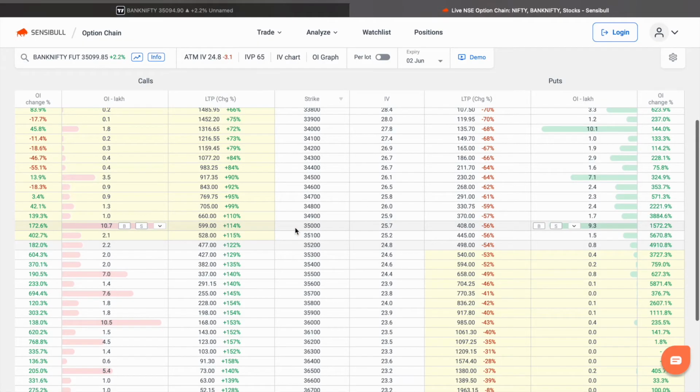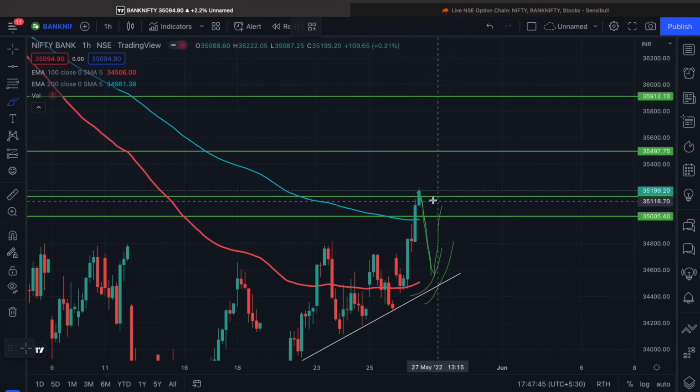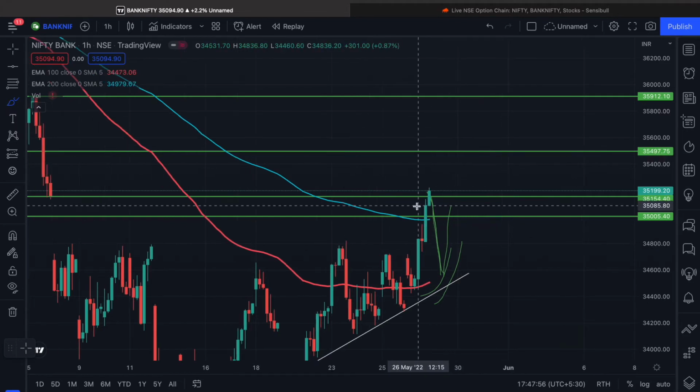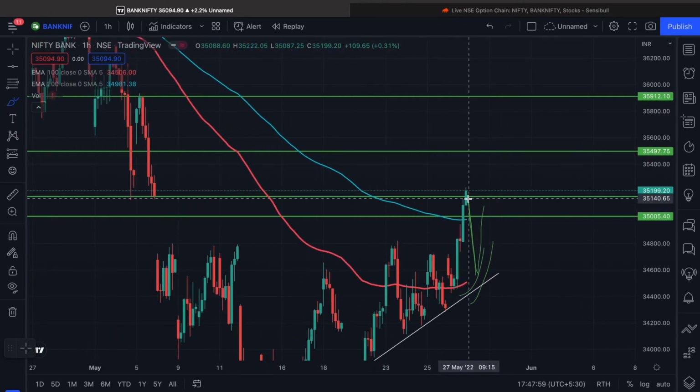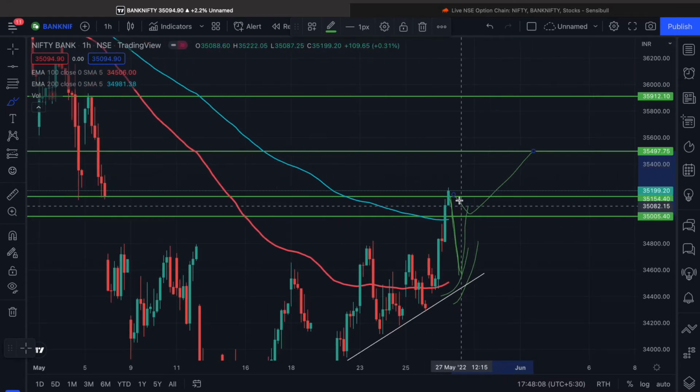Now again, you can see 35,000 also has a very high number of calls shorted. So price might just retest it one more time. I am expecting that if the price retests it probably the next day, if the global cues are not good, then obviously we shall see some buying from here, since it was an important midterm resistance which got broken today, and the price is definitely going to take one pullback at least. Even if it does not take it around these levels, it will definitely take it above this area.